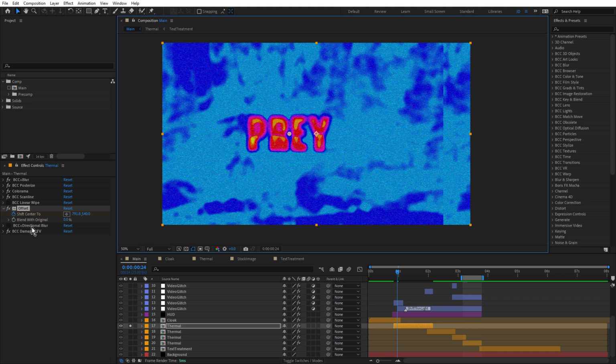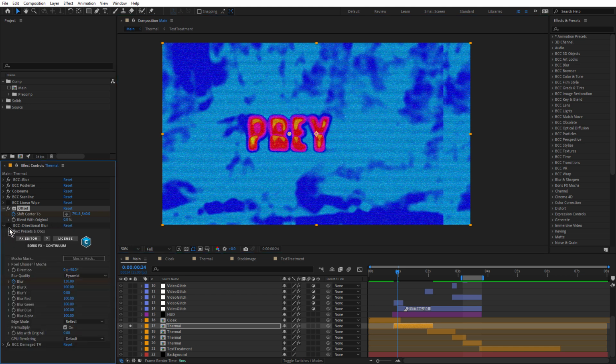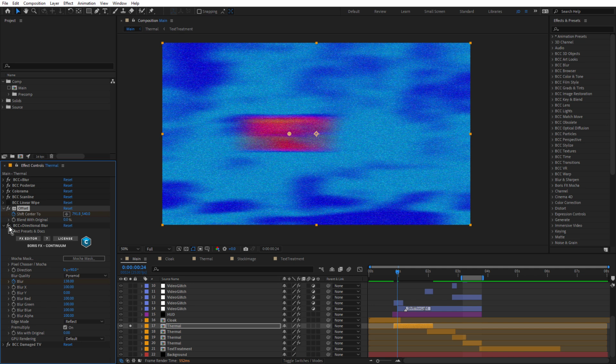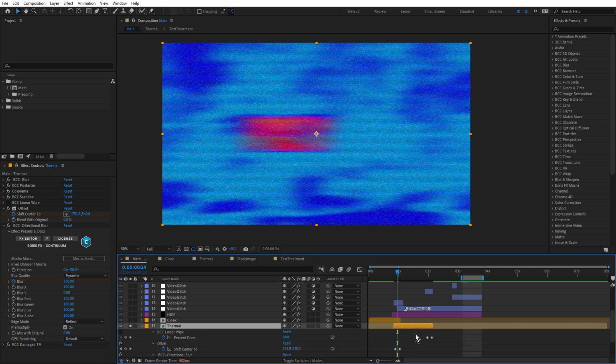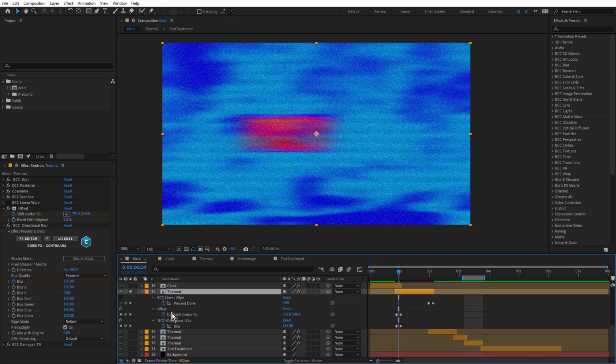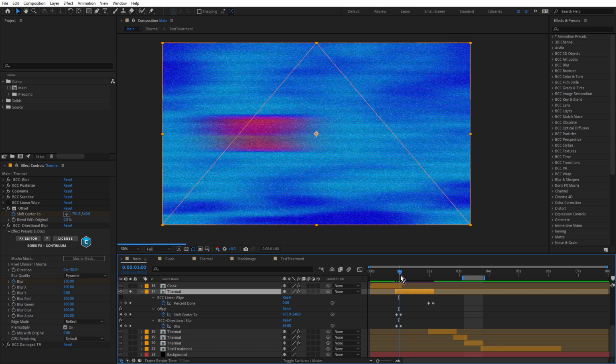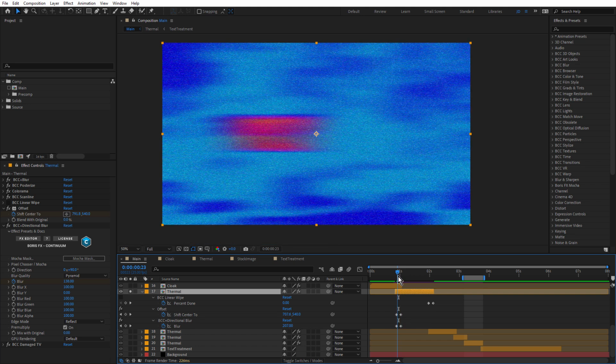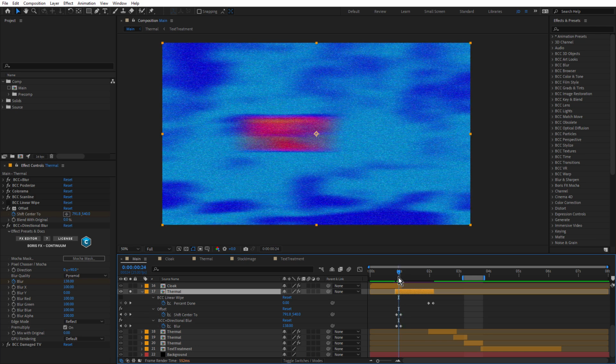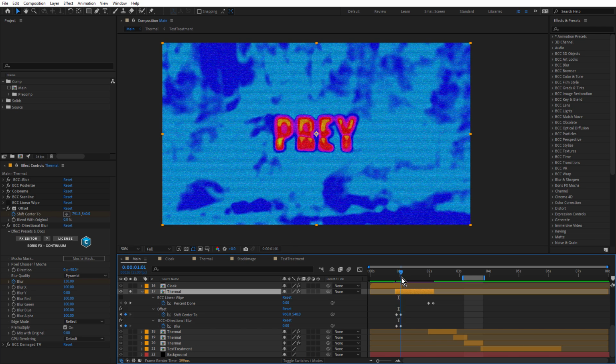And to blur that, I've just used BCC+Directional Blur. Just a nice high quality and fast blur. If we hit the U key, you can see there's a few keyframes there. So there's the Shift Center to keyframes and the blur amount keyframes for directional blur. So it just slides into place with this sort of faked motion blur. And that also has the secondary function of hiding that seam that was created by the offset effect.